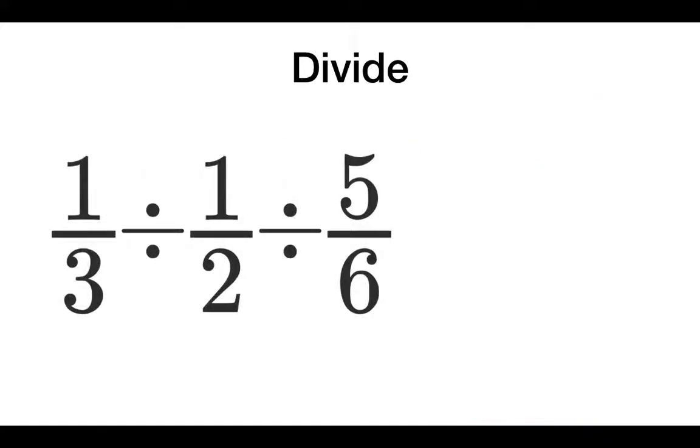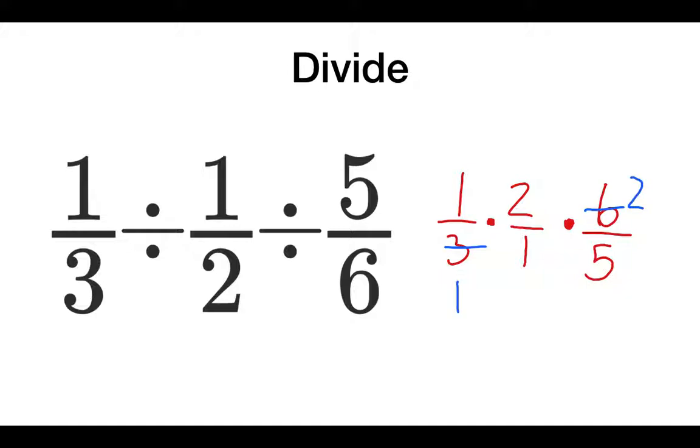Let's try one more. In this case you'll notice that we are dividing twice. I want to point out that each division symbol is only going to change its own part of the equation, so that you don't accidentally find the reciprocal and then re-find the reciprocal. So this ends up being 1/3 divided by 1/2 becomes times 2 over 1. And then divided by 5/6 becomes times 6 over 5. Now that we have those, the only thing that we can really simplify is that this becomes 1 and this becomes 2, because both numbers were multiples of 3. So 2 times 2 is 4 and 1 times 5 is 5.